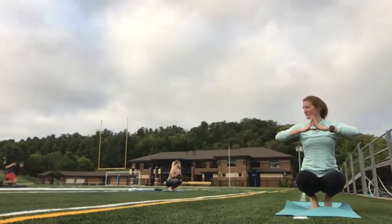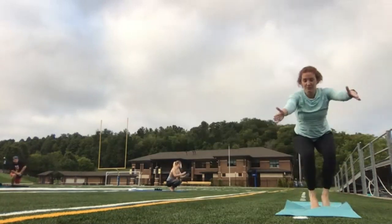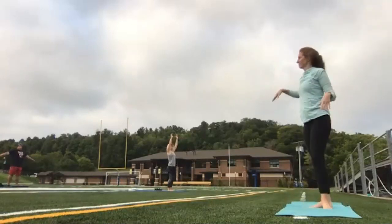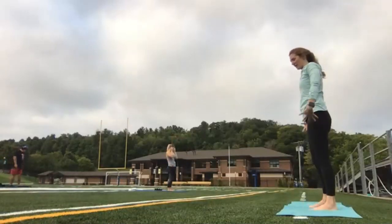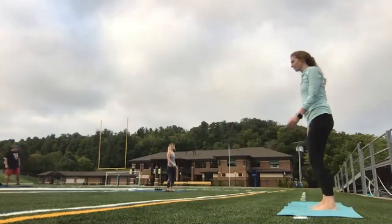It's great for your feet. Good. See if you can reach your arms forward and stand up. Heels high. Good. Heels down. Arms down. Nice. Give everything a good shake. Shake out your hands, your wrists, your shoulders, maybe your legs a little.